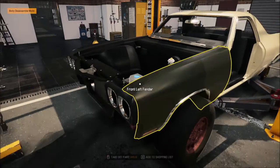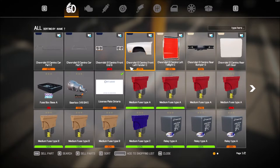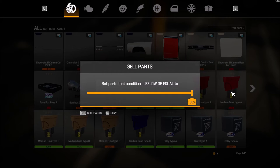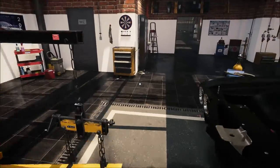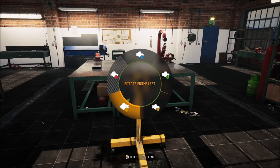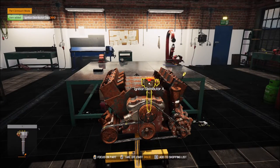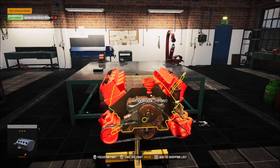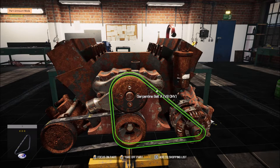So, nice. Okay, so we've got the firewall and the engine area taken care of. We can actually sell off all of it because I don't like them. Thank you very much. The engine, let's go ahead and put her on the stand. What's left of this bad boy here? Looking pretty horrible. Let's see if we can get this all taken apart fairly easy.